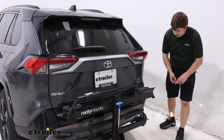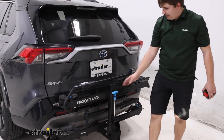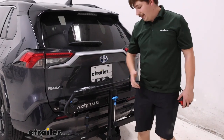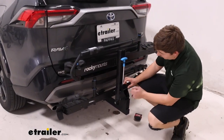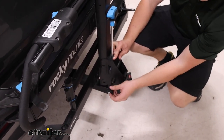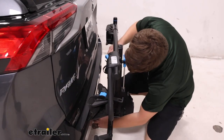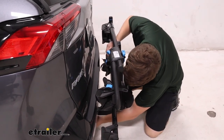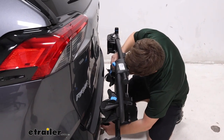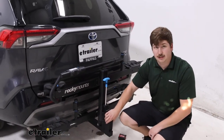It does come fairly close to the bumper — at the closest point, an inch and a half away — but it is a very solid rack. Front to back, there's no movement at all, so I'm not worried about vehicle contact. Moving down the rack, right here is the lock for our cable lock, which just wraps around the post and locks up with this core so you can secure the bikes to the rack. In towards the hitch, it's keyed alike with our hitch lock, nice and easy to use, working with a two-inch by two-inch receiver tube. The hitch pin is also an anti-rattle bolt, keeping things nice and solid in the hitch.